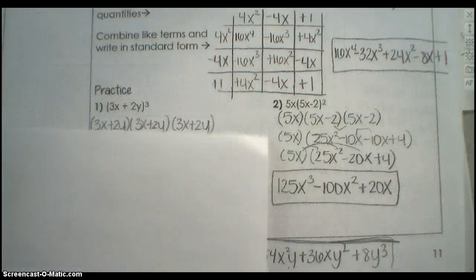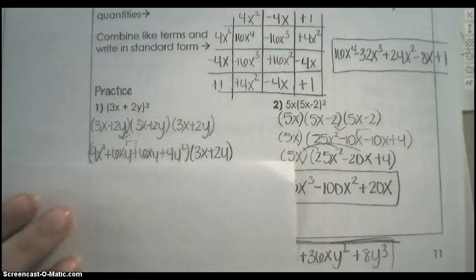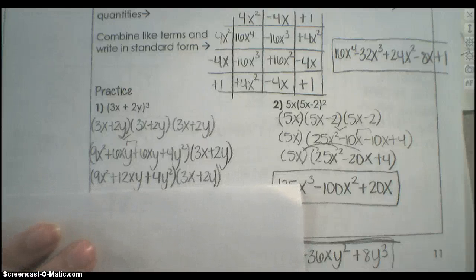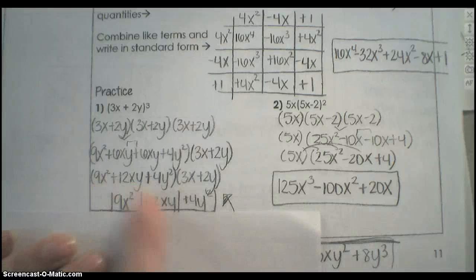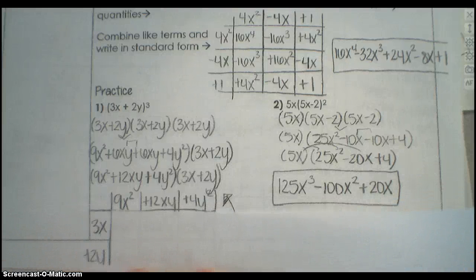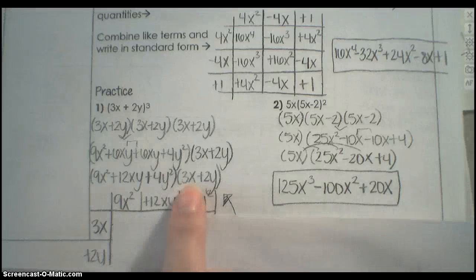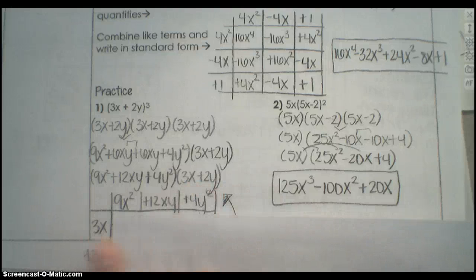All right, so there's a whole lot of stuff here. Let's go ahead and just take a look at the first thing of the expanded. So there it is, written out 3 times. We're going to go ahead and take the first 2 things and multiply them by foiling. And then we now can multiply everything by using our chart. So here's the first 3 and the upper part. So I just rewrote them as the upper part. And then on my other side, I'm going to go ahead and have those other 2 things, the binomial 3x and 2y. And then I'm going to go ahead and multiply everything in that chart.